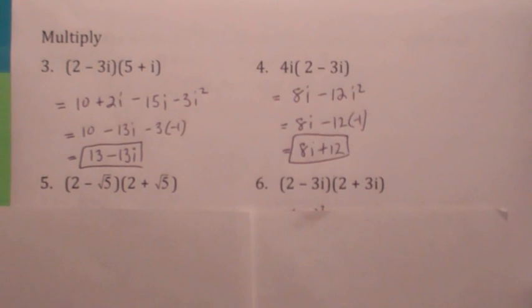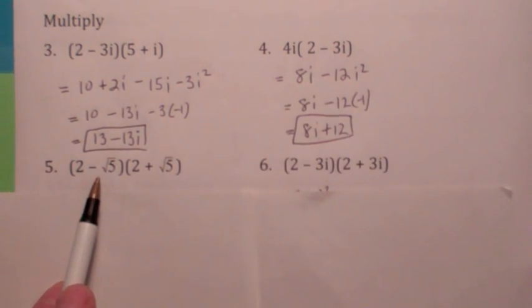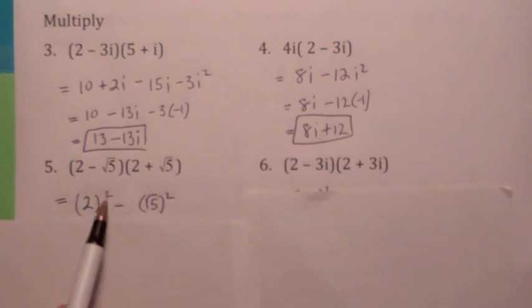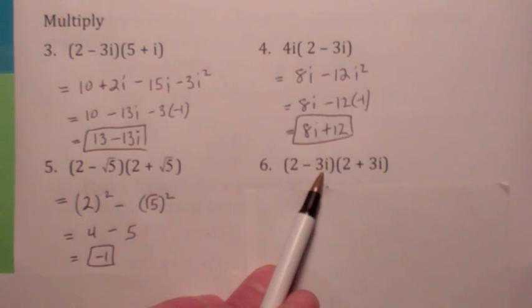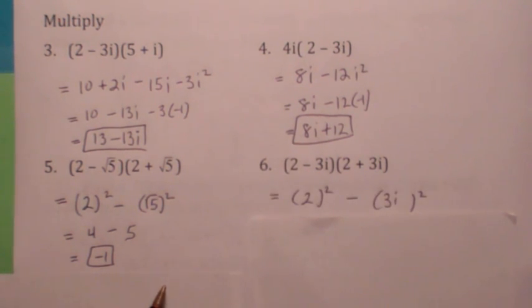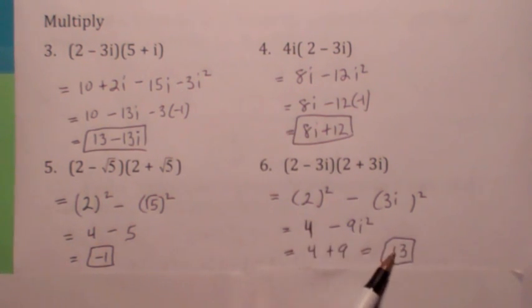I want to look at these two together, because these are going to come up in the next section here. These are called irrational conjugates. When you multiply a number times its conjugate, what happens? Using the difference of two squares, it's the first number squared minus the second number squared, and this becomes 5. Notice, your answer is not going to have any square roots in it. It's going to be a rational number. Similarly, if you have what are called complex conjugates, when you multiply a number times its complex conjugate, you're not going to have any i's, and the reason is because you get the difference of two squares. The second term, you get -9i². Remember, i² = -1, so this just becomes +9. That's how it works. It's really important.